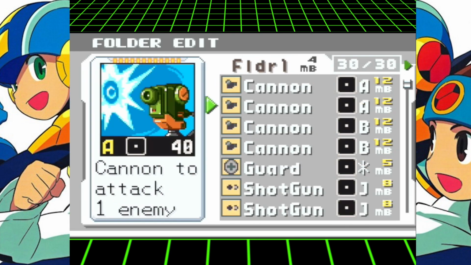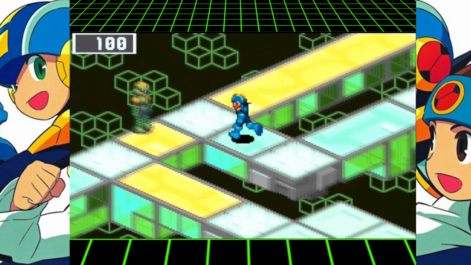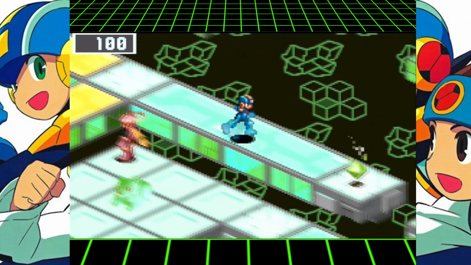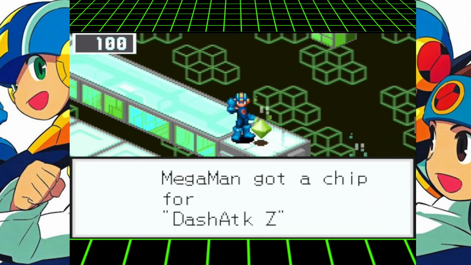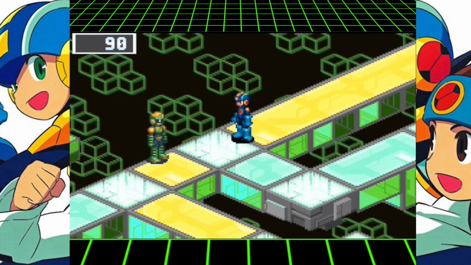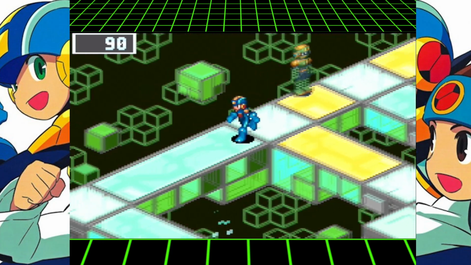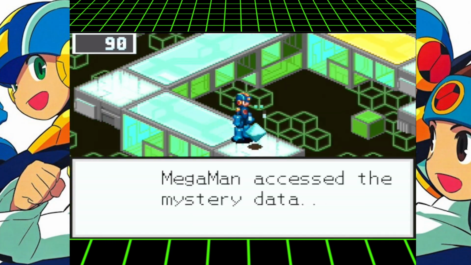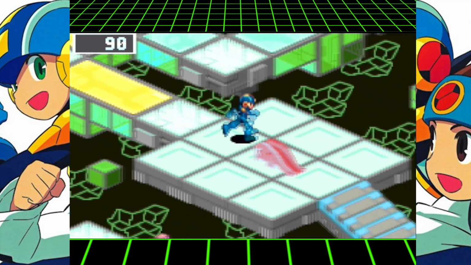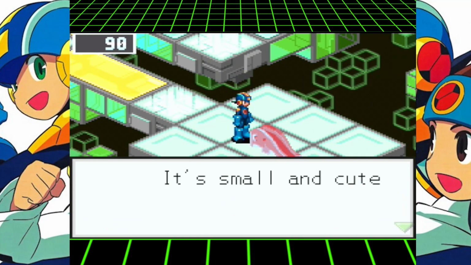At 60, yes, I'll take that instead of a shotgun. Oh wait, I got the thing here, right? No. Which is good. An elephant slide, just like in the real world. Small and cute.